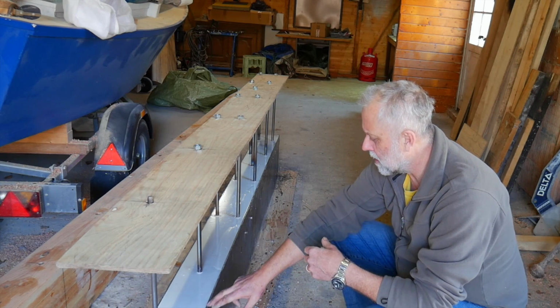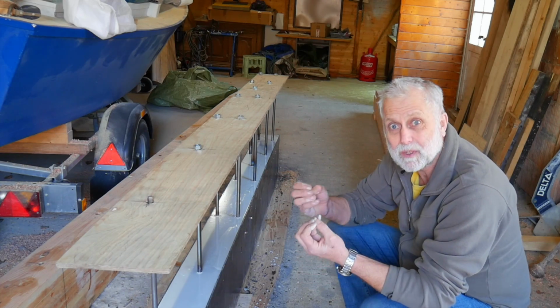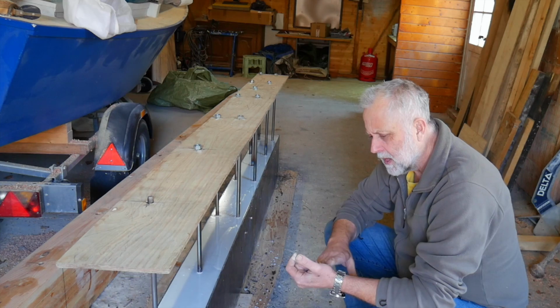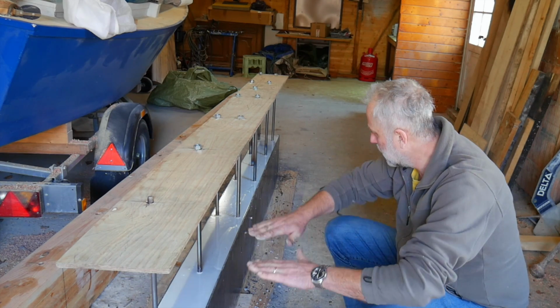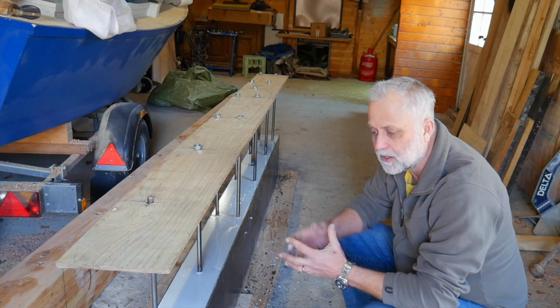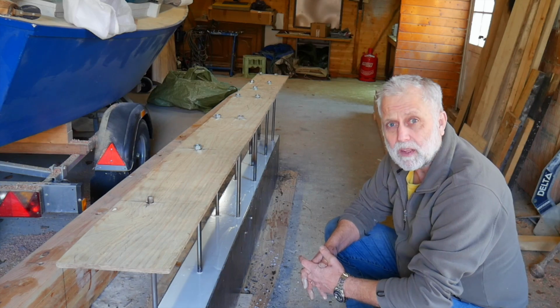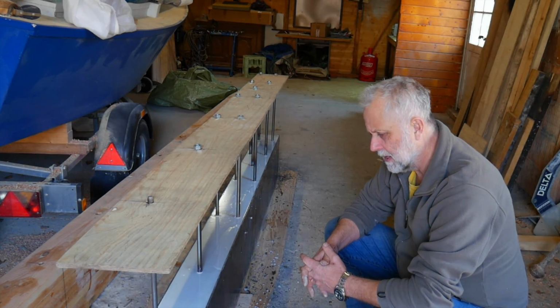I went round with a grinder and ground the inside, that little lip around the inside, so it was clean, to get a good bond between the epoxy and the steel. And that has sealed things perfectly now, and I'm very pleased with it. Nice flat surface that is sealed to the steel. Come out very well. Now, a couple of people asked me how many pours were involved, and I shall give you a few numbers now.